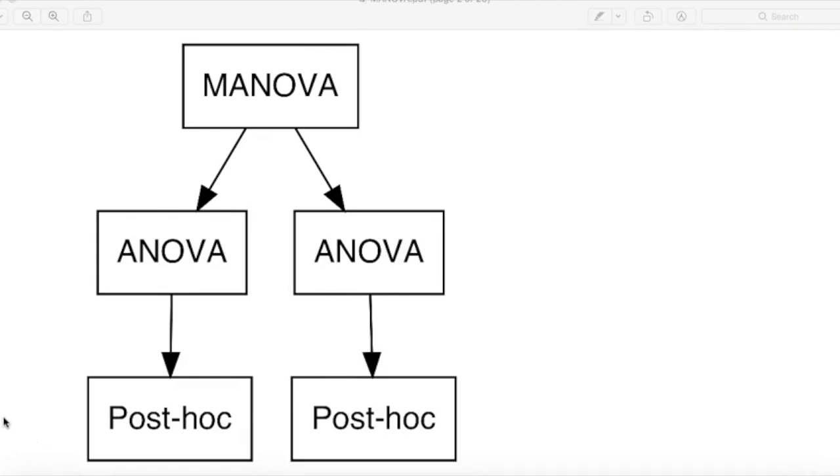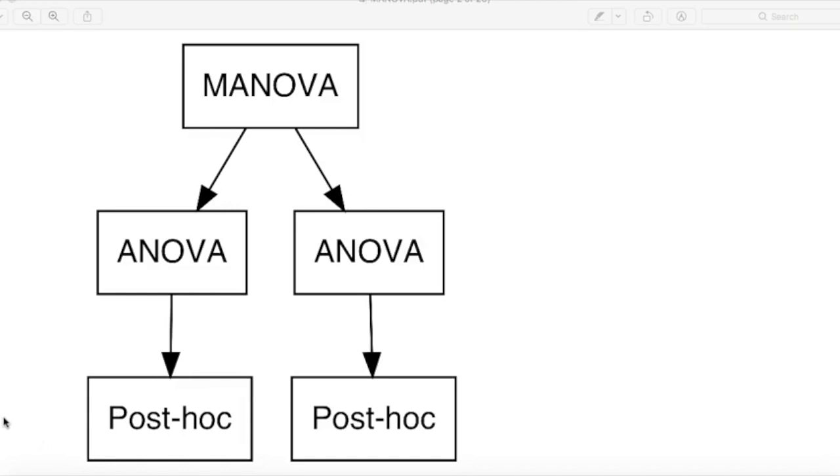If you do find significance, then you're going to have to make a choice as to what post hoc test you should do. And there are some issues with the discussions, I guess, on what's the appropriate way to do a post hoc for MANOVA.